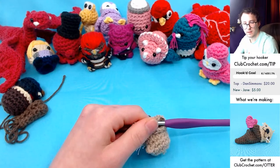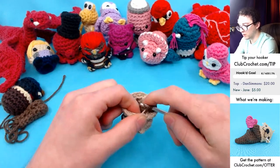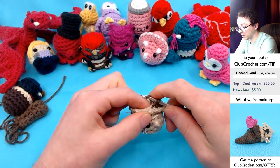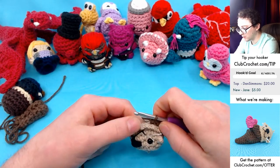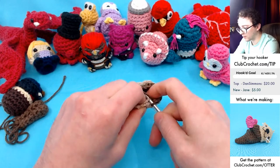So now we're making the body of our otter. And this is the thing that I really like about this otter, is that it's almost all made in one piece except for the arms that you have to sew on. But a lot of it is just made boop, boop, boop, in one piece, all together.